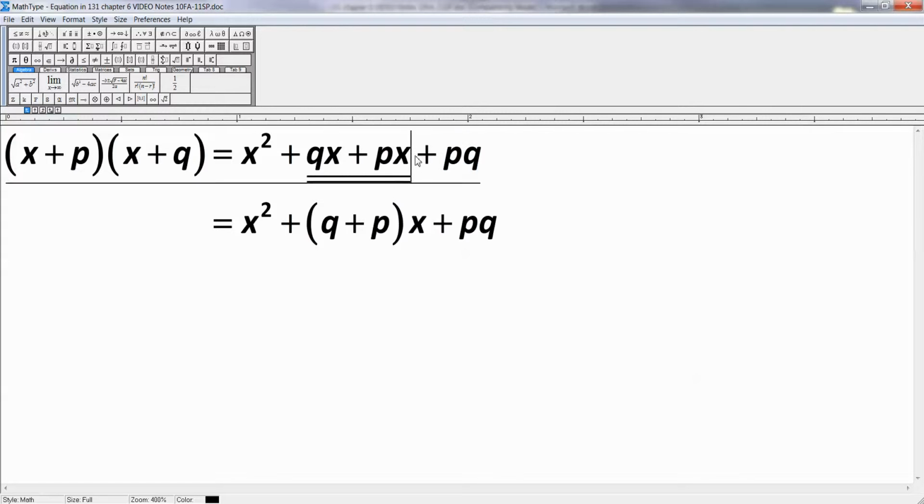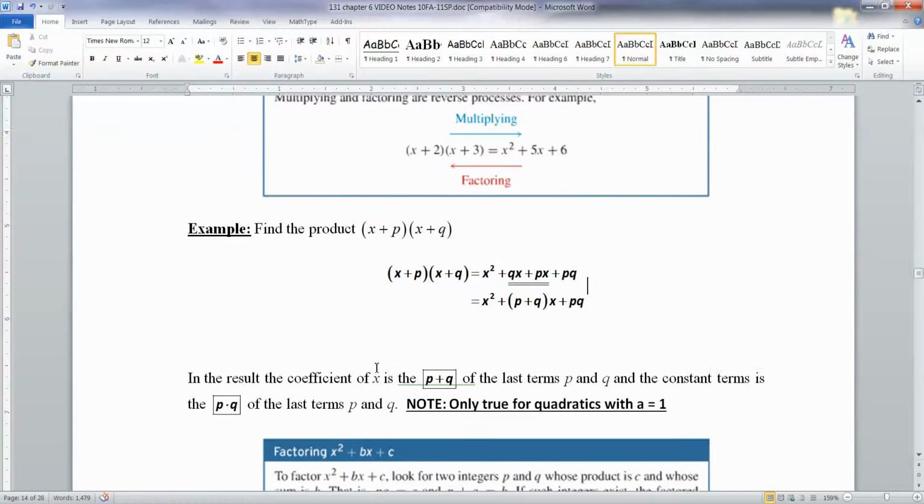And then we could combine like terms. These two in the middle that I've underlined, they're both with plain x. Remember, p and q are numbers. They're constants. So it could be like 17 or 21 or whatever. Okay, so what would happen for that middle term is that it would become q plus p or p plus q. You'd be able to add them. Okay. All right, and that means a very important lesson.